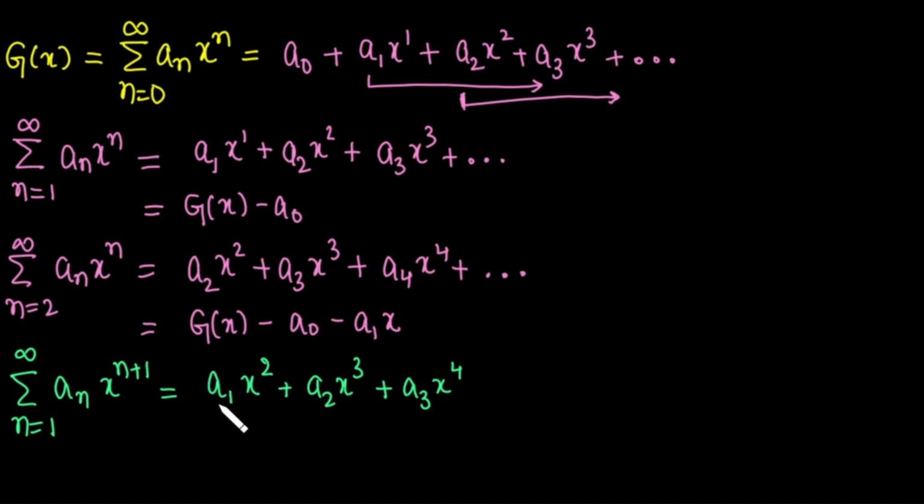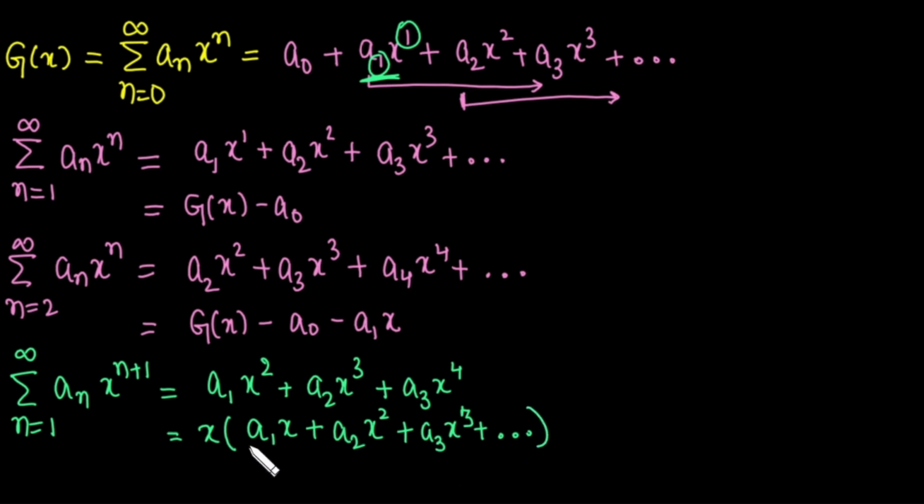No. Here we have a1 and x square, but in this case, the index and the power are not the same. So first step is we need to create the same index. So if it contains 1, it should be 1. So we need to take x outside. After that, we can write it as x times a1 x plus a2 x square plus a3 x raised to power 3, continue this. Now what is the value of this? In this case we have a1 but a0 is not there. So we can directly write it as x times g(x) minus a naught.